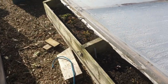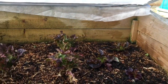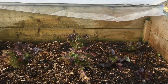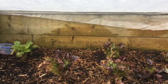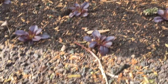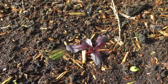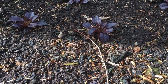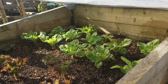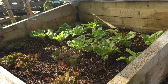And last bed, I think, is another salad bed. I don't really like doing this, mixing old planting with new planting. It makes it difficult to manage the maturing of the bed, but I think those lettuces will be coming out tomorrow. They're not doing very well. I'll get some new stuff in, and then this will all be newly planted. I have lost one lettuce there, and looks like I'm losing another one there, but the rest seem to be doing pretty well. And then that's another one of the overwintered salad beds, and that will last until all these other beds come on stream in a week or 2 weeks' time. So timing has been pretty good.